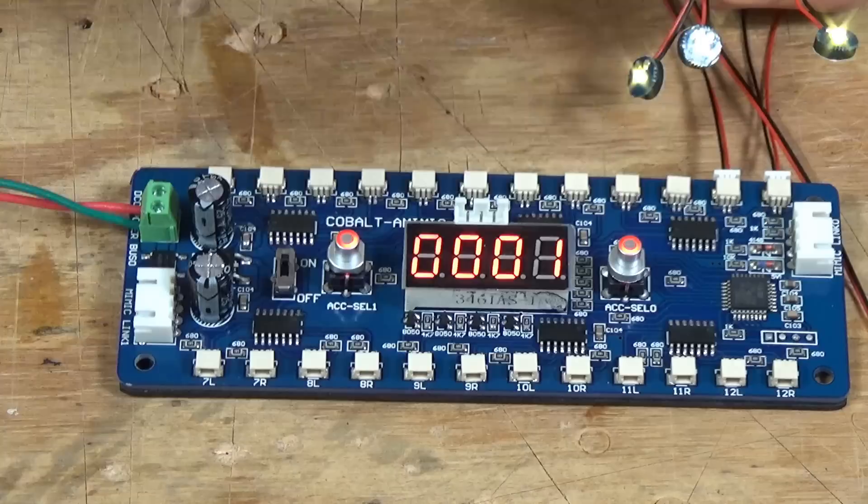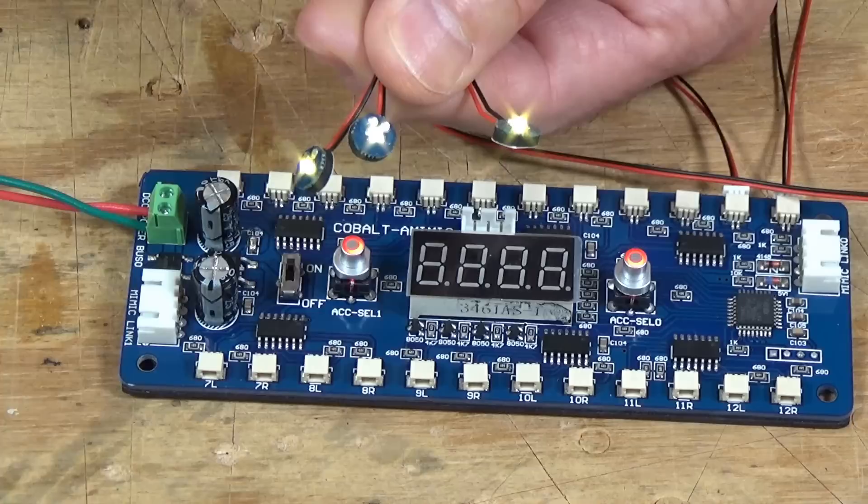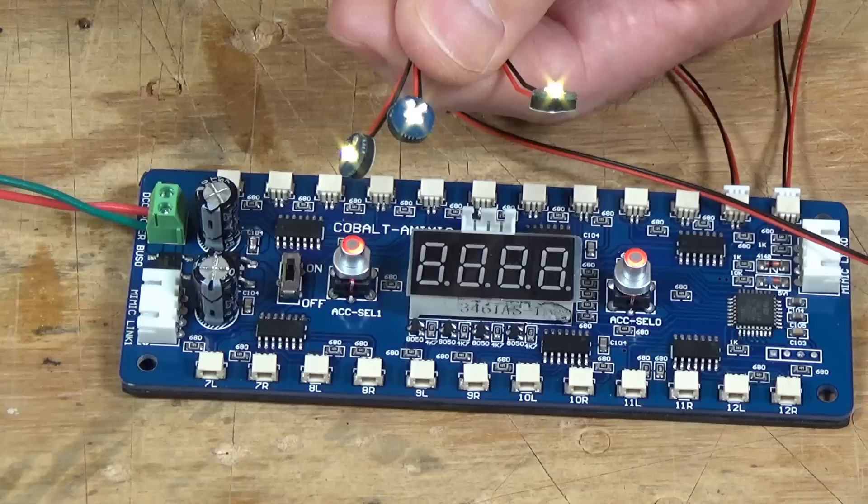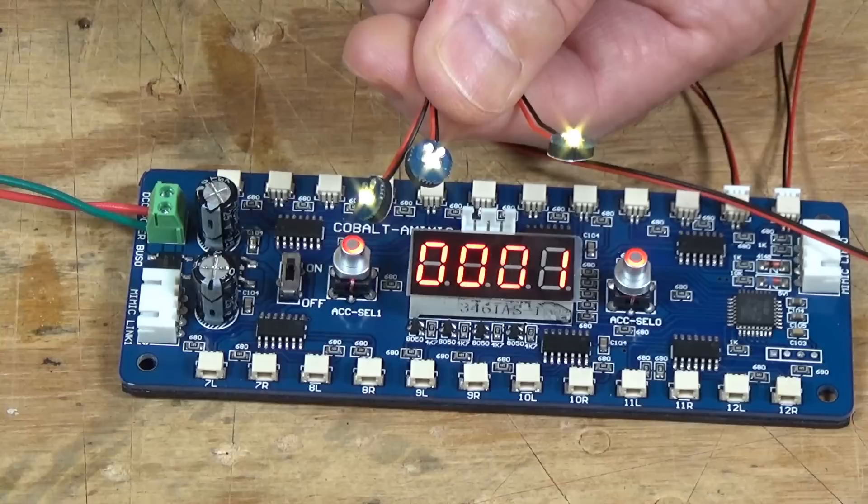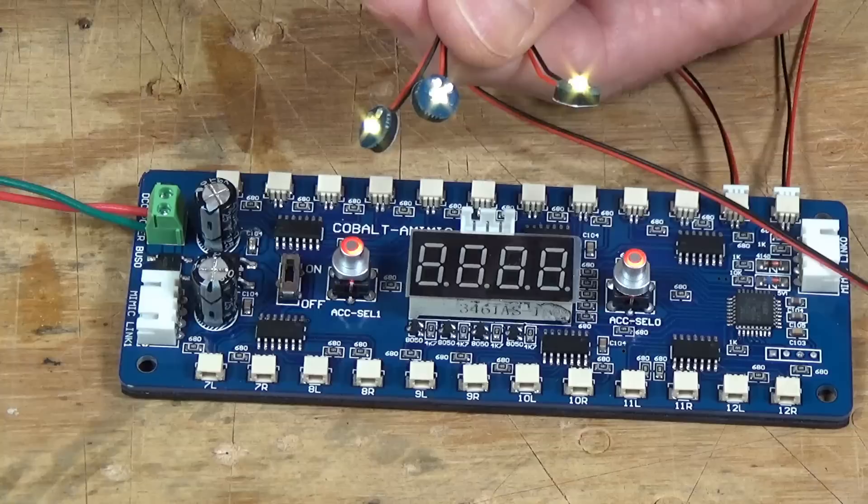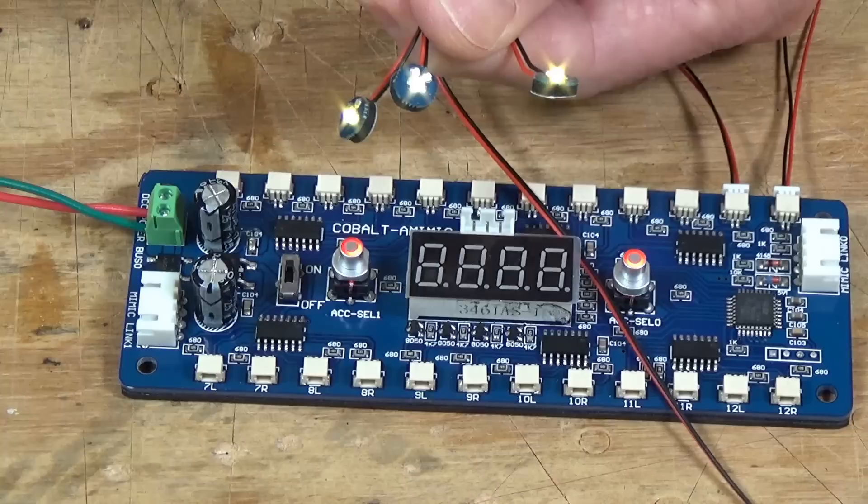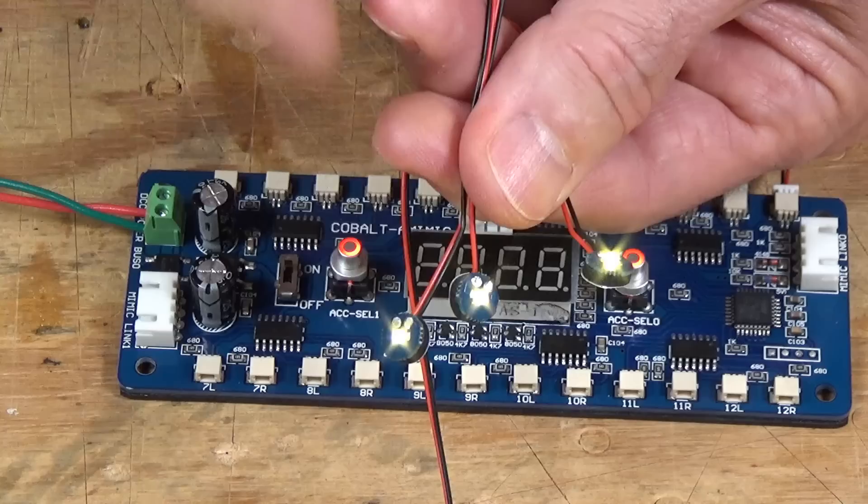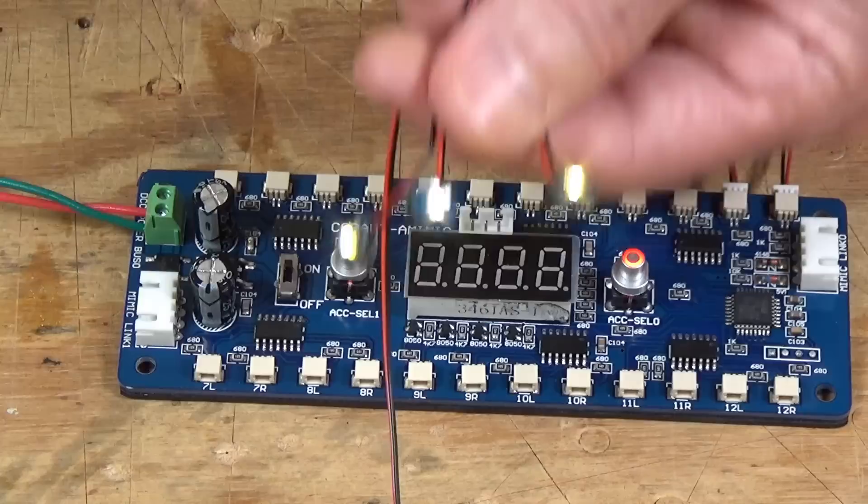I can flip it on, and you can see all three lights have come on. This is the single that's attached to one left, and these two are attached to one right. I can go over here on my Digitrax and bring up switch mode, address one, and I can toggle these off and back on again just using the controls on my Digitrax Zephyr. Any throttle that has the ability to control switches can send accessory address commands. These are a nice golden white LED, fairly bright, which is what you need in these structures.